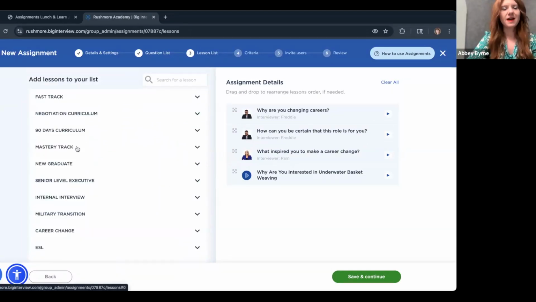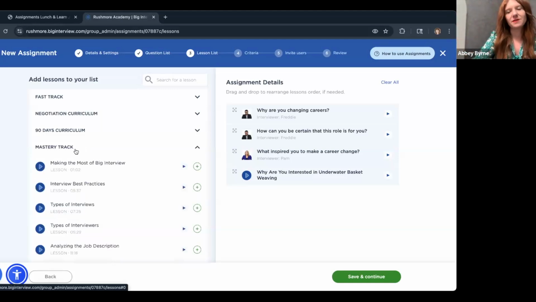The thing that I think of the most when I think of adding these lessons is that so many times I would be going through the mastery track with people. The mastery track is basically a version of the fast track that's about 400 times as long. And I always tell people, "I don't often recommend the mastery track because it's so much content. It's overwhelming." But there's really good stuff in the mastery track.